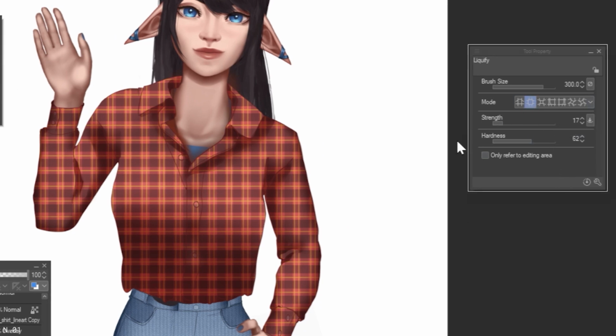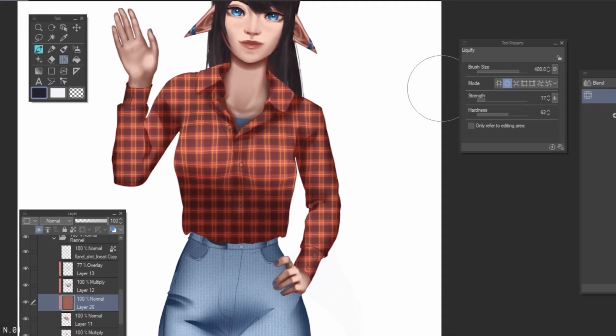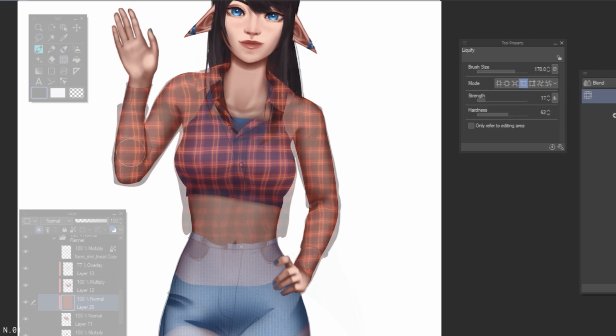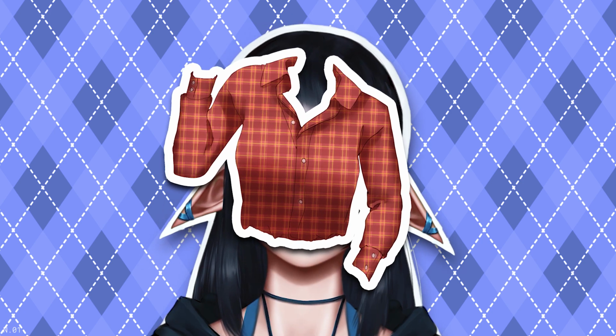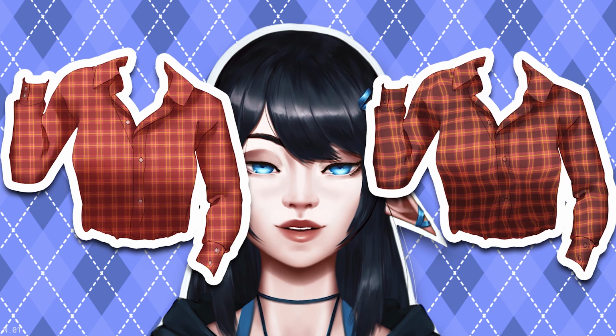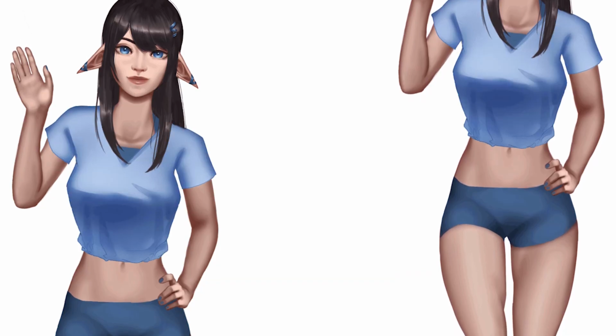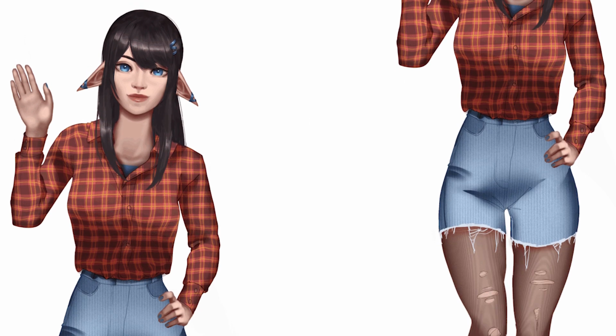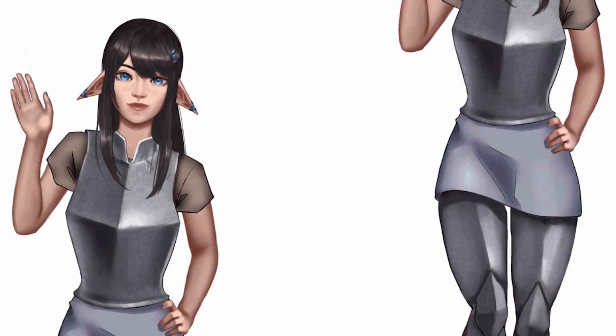We will shape the texture to fit the shape of the body underneath to give it the illusion of depth. And you can turn off the shirt or lower its opacity to see the body underneath to have a guideline. And after we morphed our texture to fit the body, we can see the difference between the before and after we manipulated the texture. It's pretty substantial, right? You can of course do this with every single one of the clothing we just made, or texture materials to increase the quality of the final result.